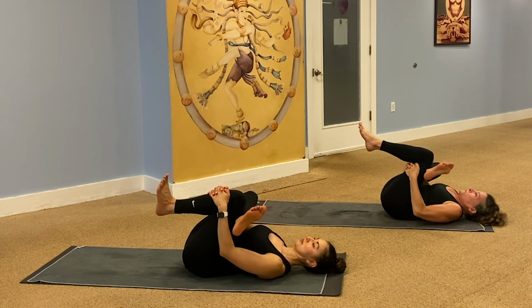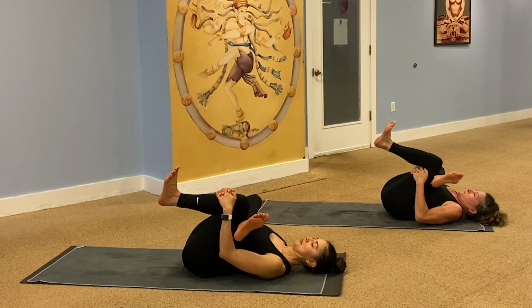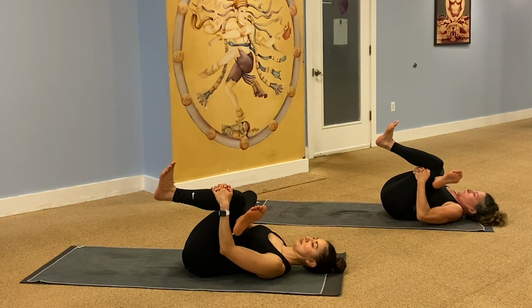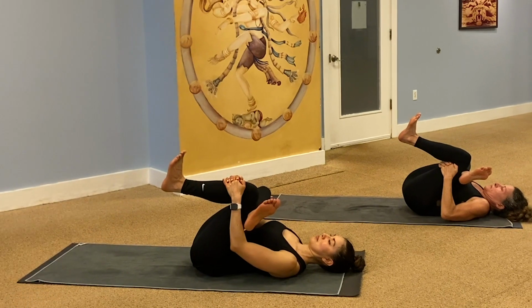You're going to lift your left foot. You're holding your left knee, so your left foot's going to lift up to parallel the knee, and you're going to pull the left knee in as you work the right knee back. So the hip is going back, and the knee's following suit as you pull the left knee in. Find that opposite direction and feel that release.